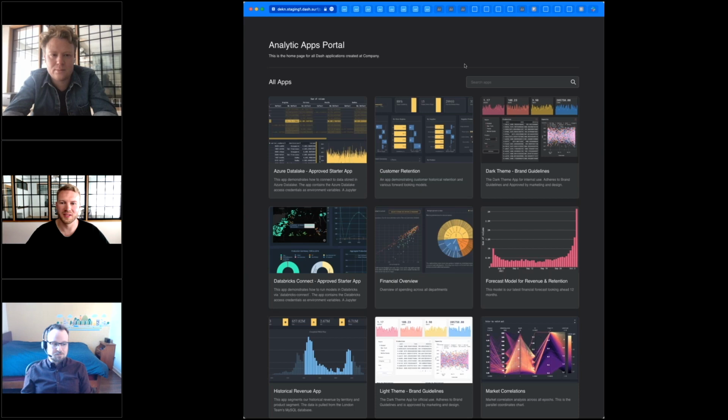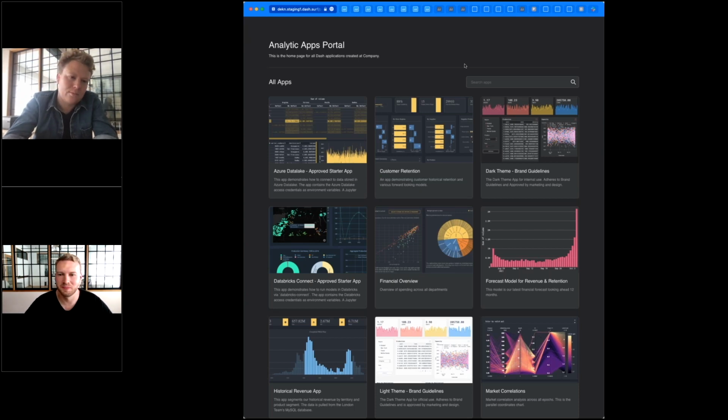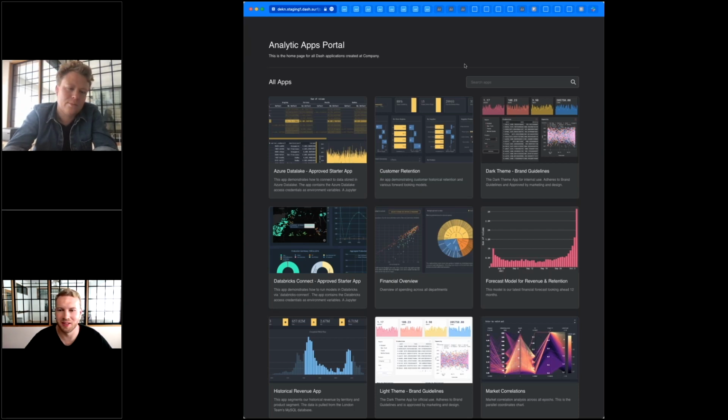Thanks, Jack. So this is a little bit of what Dash Enterprise 5 looks like. This is a collection of apps that I've made and deployed over the last couple of months as we've been developing the platform. And before we get into more of the features about Dash Enterprise, I want to share with you just what Dash apps look like and the types of applications that we're seeing our customers make, in case this is the first time that you've heard about Dash or that you're seeing Dash.